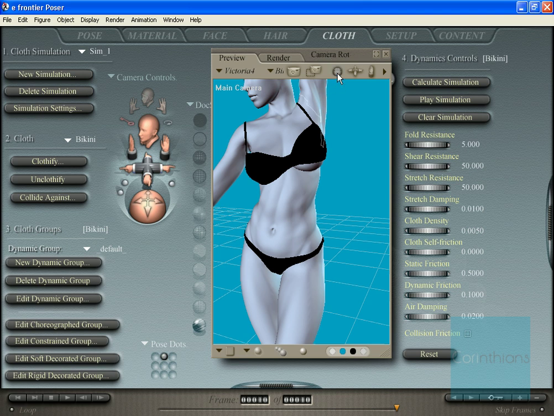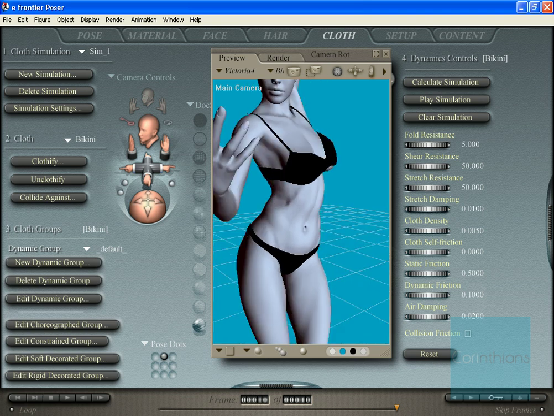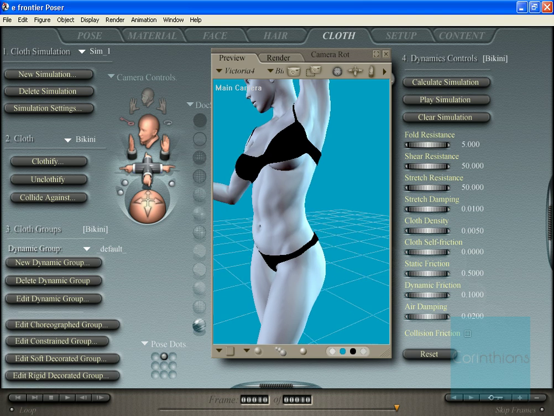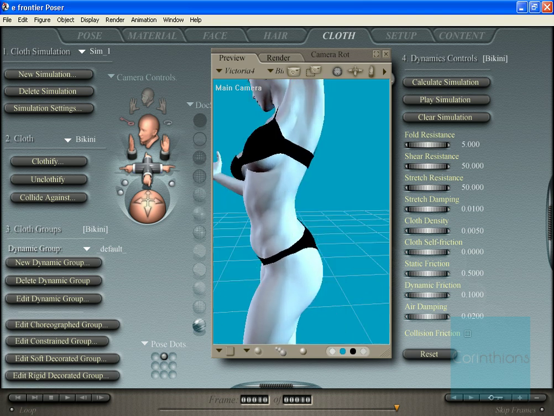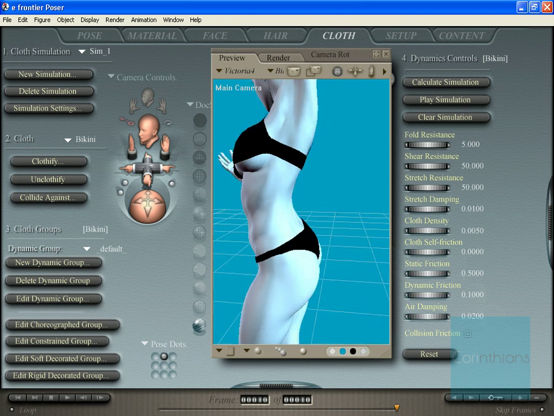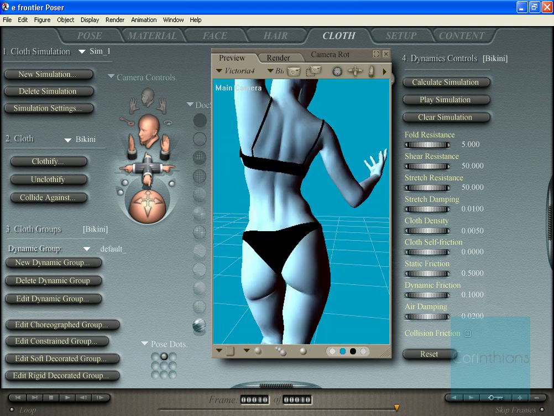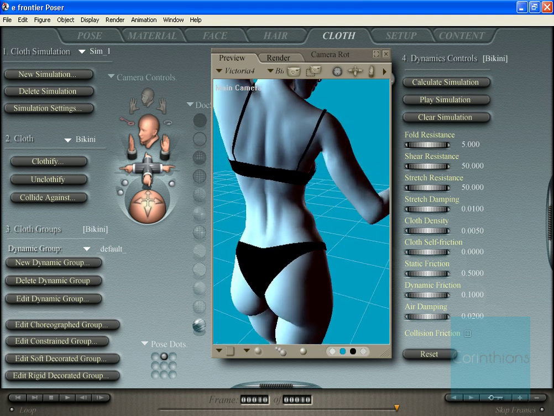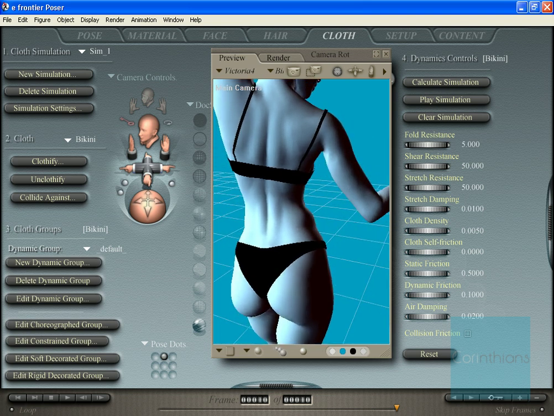Okay, and then when the simulation is finally finished, you end up with a good outfit. As you can see, the bra now acts like a bra. No, I don't wear a bra. I have no idea. I'm assuming the breast doesn't pop out of the bottom like that. Maybe they do. What do I know? Anyway, the important part is the back part stayed together. Yay. See? No more parts snapping apart. And that's what we wanted.